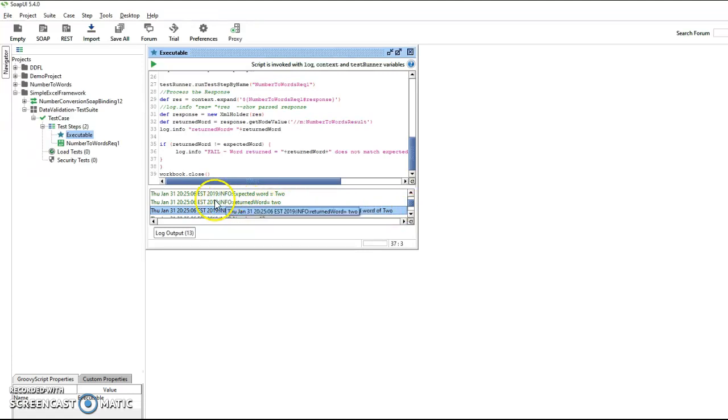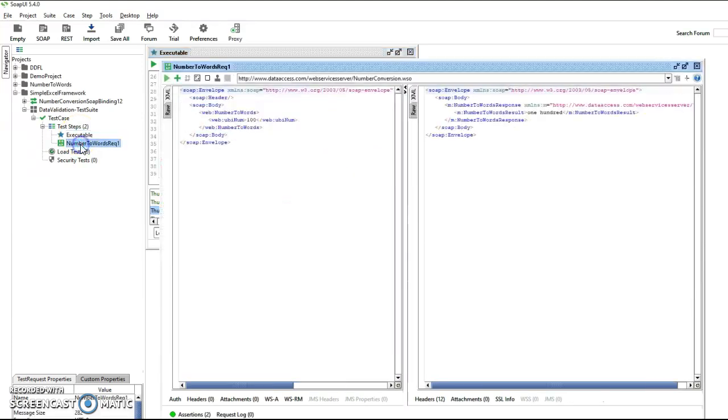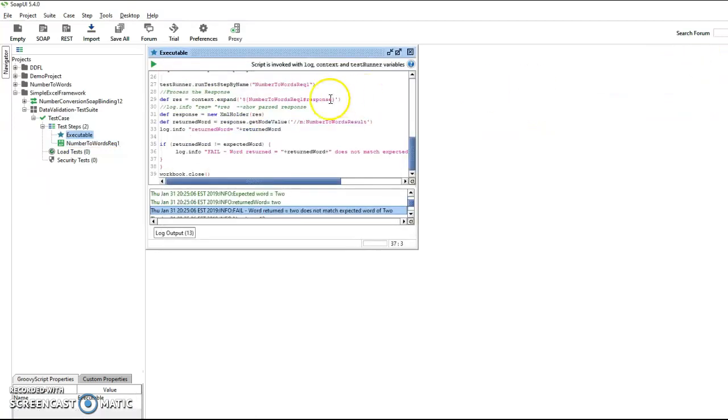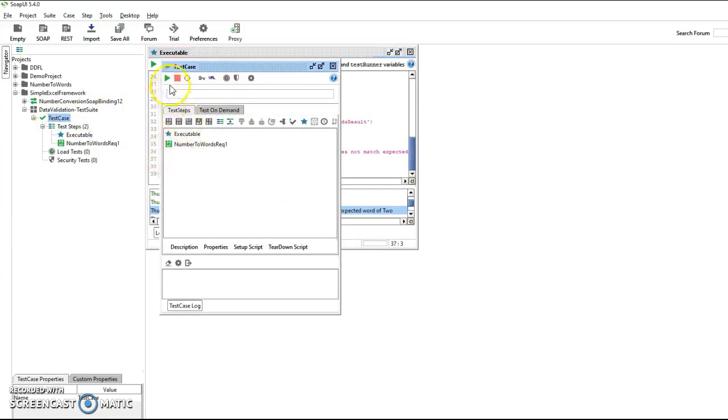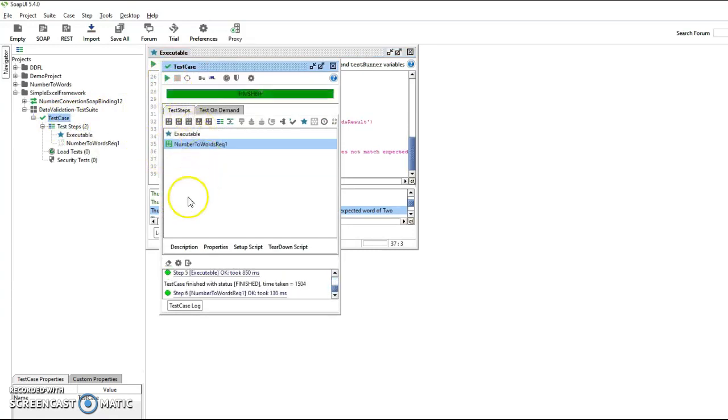But you basically have to look at that log, which means you're always going to be running the groovy script step of this. Now, on the other hand, if you notice here, there's no variable in the request that we're sending and the response that we're getting. So normally what you would do is you would run it at a test case level and loop through. Now if you notice, it says all these passed.